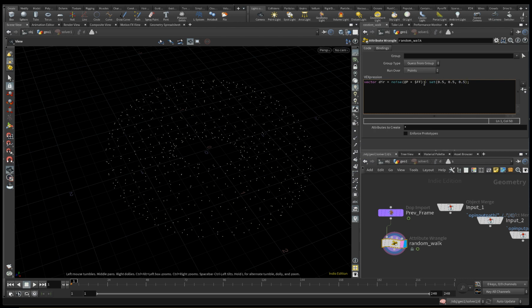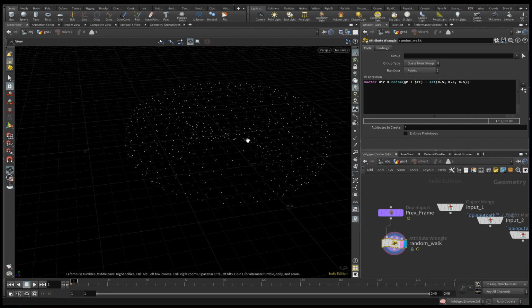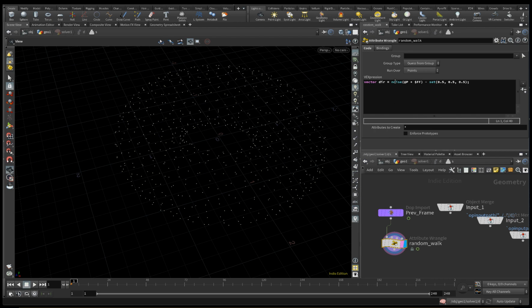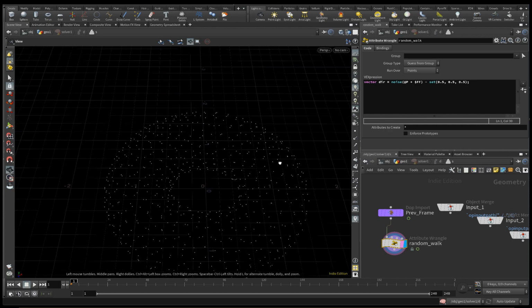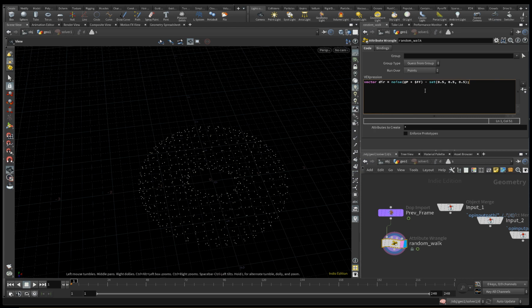So by subtracting 0.5 for x, y, and z, you can create a random direction to go any direction. If you just use this without the subtractions, then it just goes to the positive axis direction. So this is why I did this.